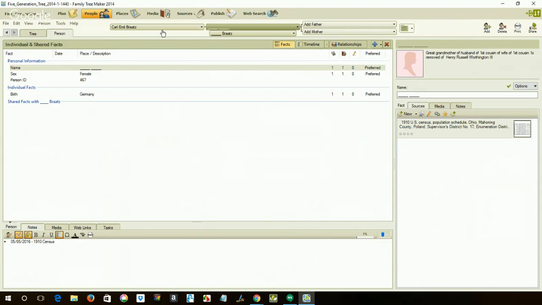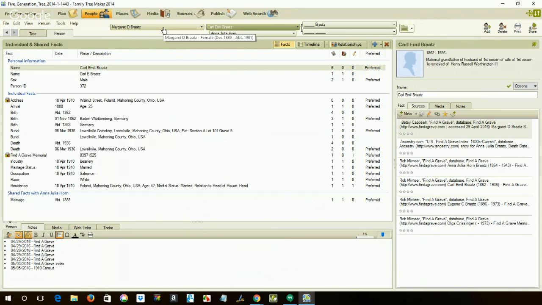I probably won't mention research notes again, but each entry that I made has the research note and it was a research log, and I just copied and pasted from everybody that was in this merge. So that is the head of household, and I'm not going to go through everybody on that record. I just want to point out a couple of things that I did see working on this.